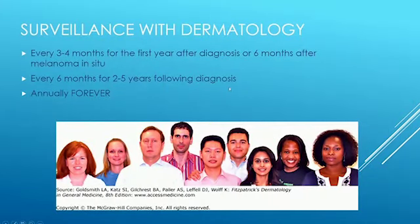So in terms of surveillance, how often do you need those skin exams? Well, some of it is subjective, but we typically do see patients every 3 to 4 months for the first year after diagnosis, and at least every 6 months after a melanoma in situ. And typically we will see patients every 6 to 12 months for many years following that. And it really depends on the patient, and if the patient has other issues as well. But most of these patients we will end up seeing annually for the rest of their lives. Because again, going back to that other point, we know that doctors catch thinner melanomas than patients. And so that's a really important preventative strategy in terms of getting melanomas when they are diagnosed earlier, which we all know leads to better outcomes.